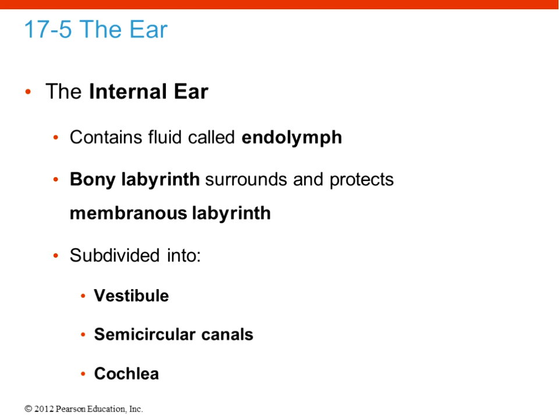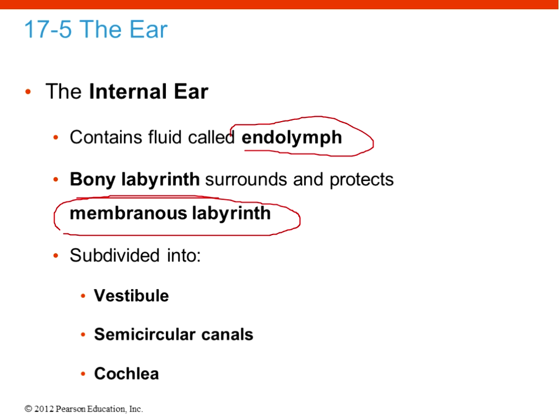So then on to the inner ear. The inner ear has a bony labyrinth that surrounds and protects the membranous labyrinth on the inside. Inside that you have a fluid called endolymph. The stapes attaches at the oval window, and that puts a vibration into and distorts the fluid of the endolymph, which ultimately stimulates the nerve ending, causing depolarization and turning it into an electrical impulse, right? That's the trick. That's what the ear has to do. It has to take a physical stimulus, which is sound waves of pressure, and convert that into an electrical stimulus so that the brain can make sense of it.